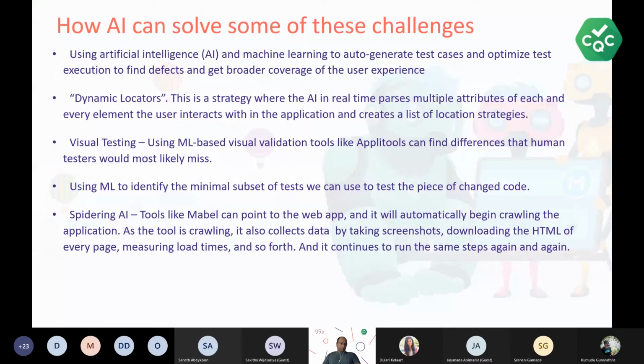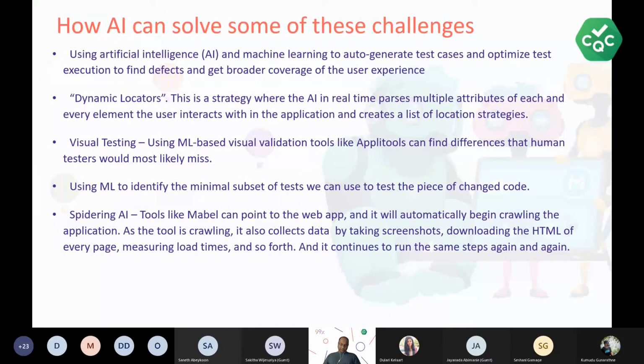People who have done automation using Selenium or Cypress know that when it comes to capturing an element, we use either its ID, XPath, or CSS, one element with one location strategy at a time. With these dynamic locators, you can identify a single element using multiple locators. We will do a demonstration on this particular point later towards the end of our session.